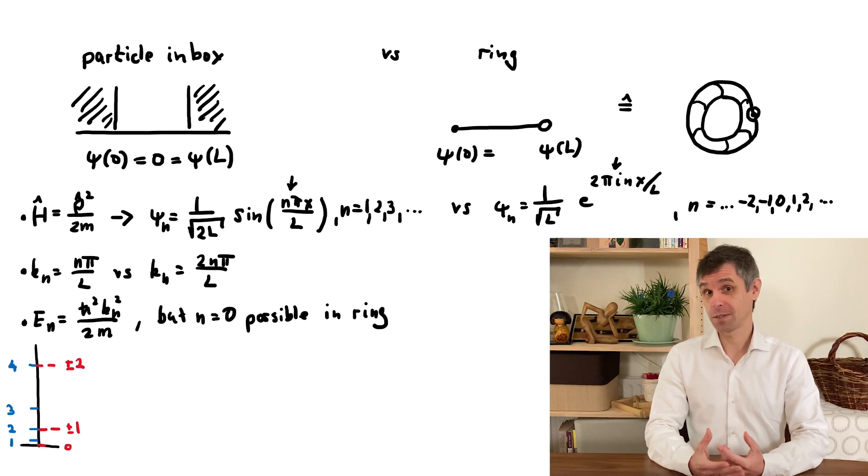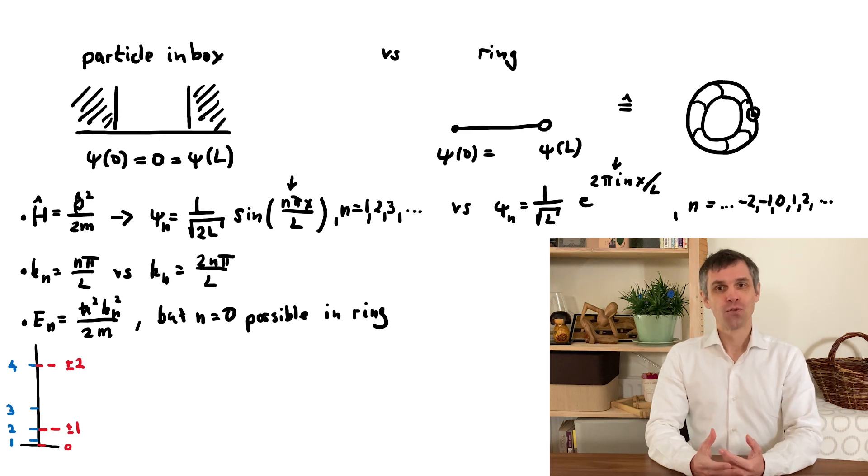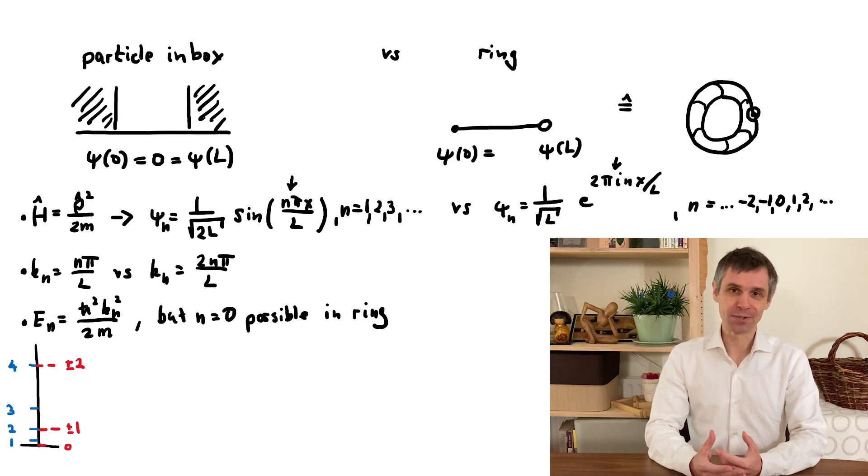First, a physical one and then a mathematical one. Physically, we should recognize that the structure that we build is really in three dimensions. At best, it is periodic in two directions because the ring fills out a torus, but this torus has a finite diameter, and so the electrons are confined in this direction.